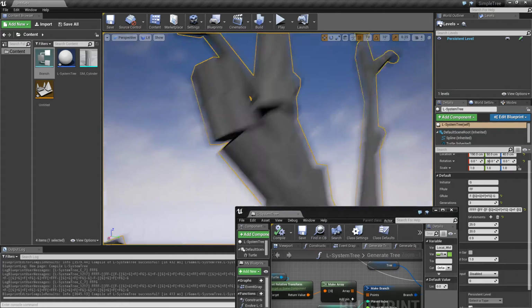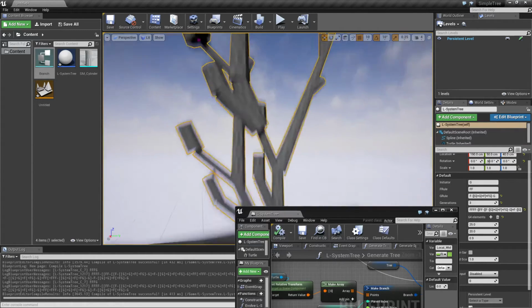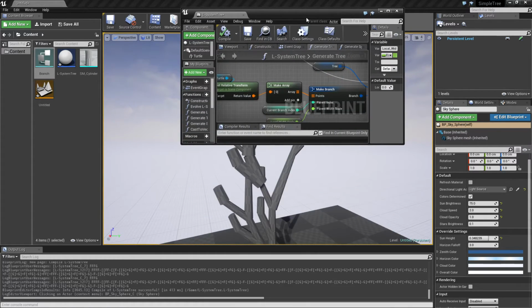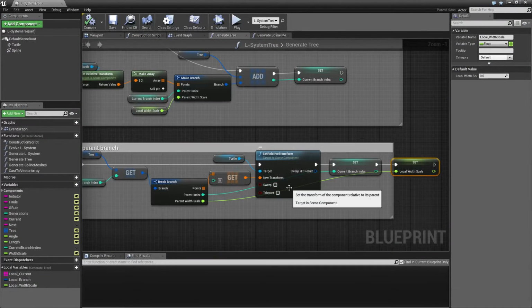And that doesn't look right either. Hang on a sec, what is this? It's the parent width scale.